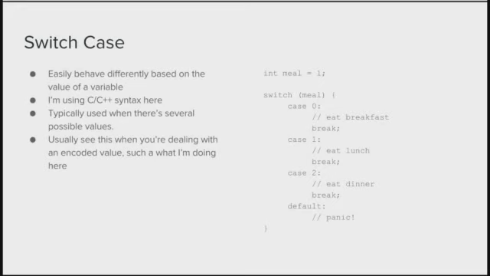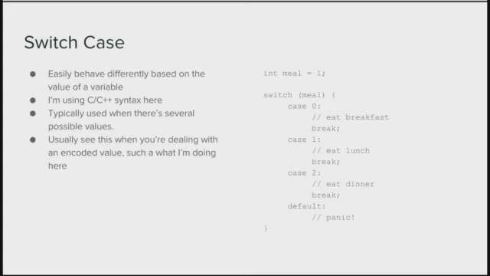And the problem is switch cases are very unusual in that if one of them evaluates to true, it's going to keep checking the other ones, even if one of them evaluates properly. Now it's interesting here I have default. Default you usually write down at the bottom, and it means if nothing else is right. And if we're using an encoded system here, if meal isn't 0, 1, or 2, then something is terribly wrong.